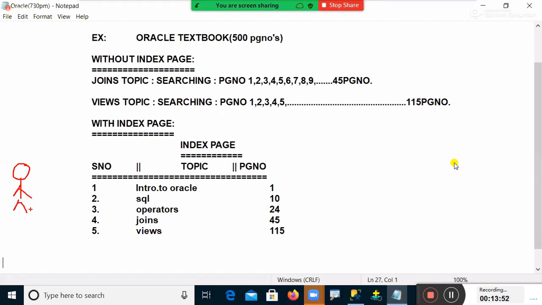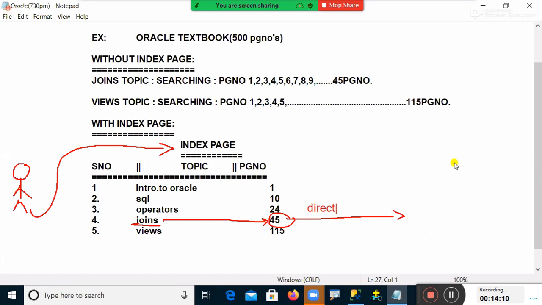I need the joins topic, so I go to my first priority, the index page. In the index page I search and find joins is on page number 45. Based on this 45, I can directly jump to page number 45 in the textbook.